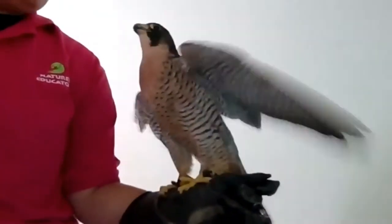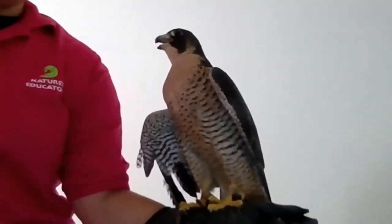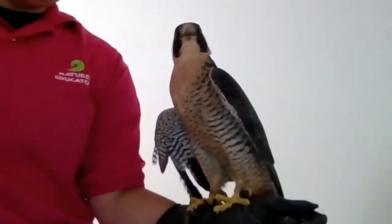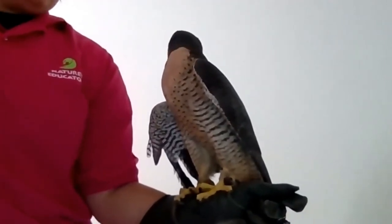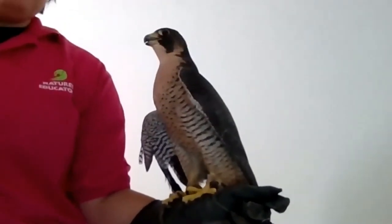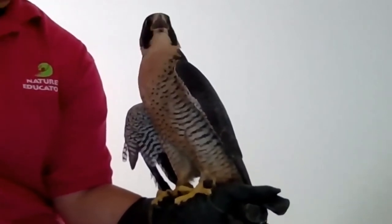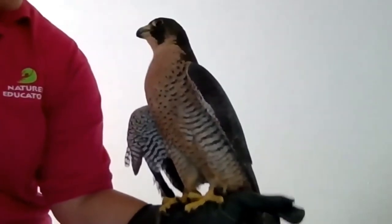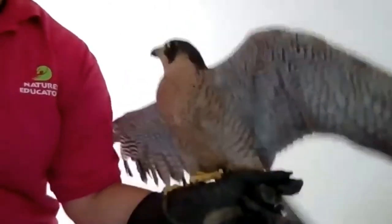So falcons have to have all kinds of adaptations to help with high wind. They have those thick feathers. They also have a bone that sticks out of their nose. This is called a baffle, and it's like a spiral shape. As the wind hits that bone, it slows the air down and warms it up. So when the air gets into the bird's lungs, they can breathe, and it's not going to be super cold air. And their other adaptation, which helps them not necessarily with speed but with hunting, is their face.